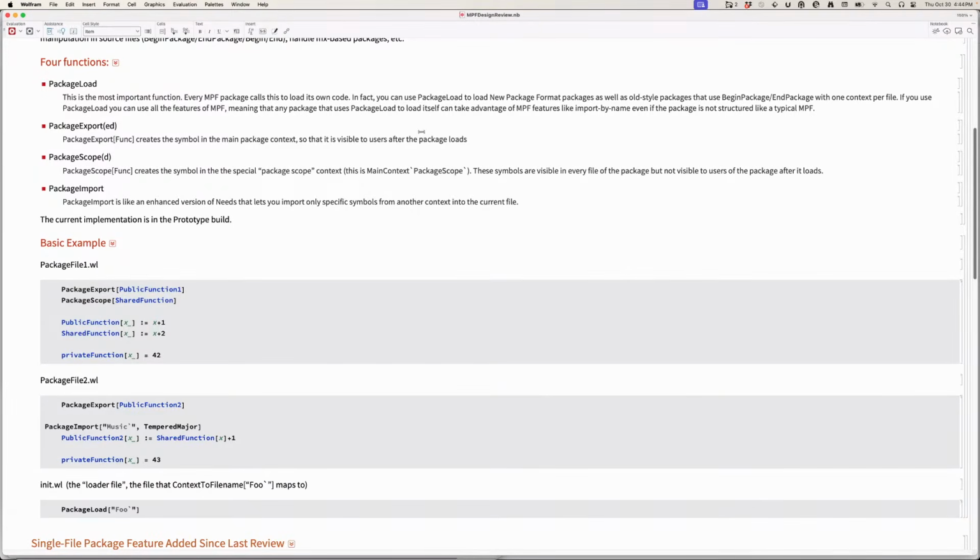We've already got declare package, right? That's in the old package stuff, right? Yes.